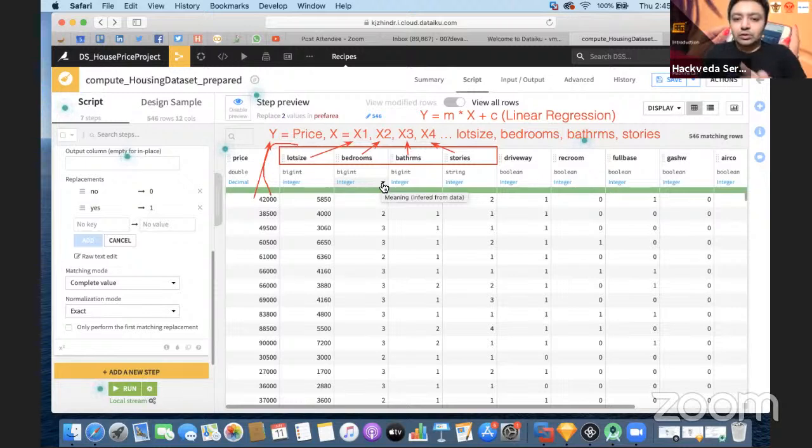So I believe this is clear to everyone that you are going to represent this data and the values within this data in mathematical equations, and using those equations, you will be calculating the price.